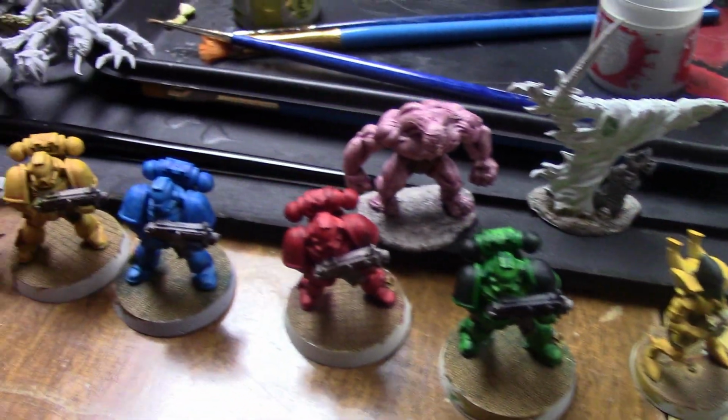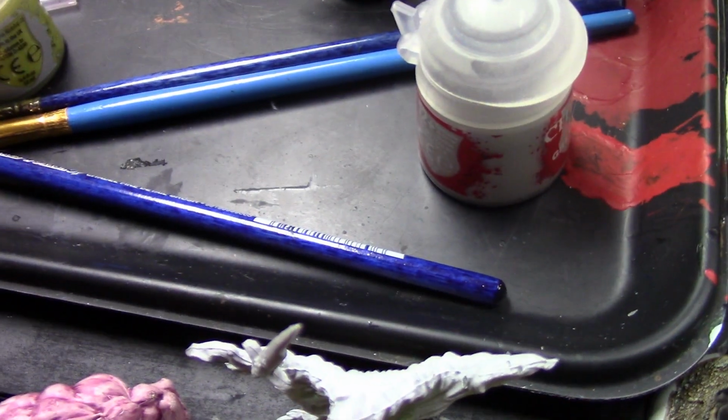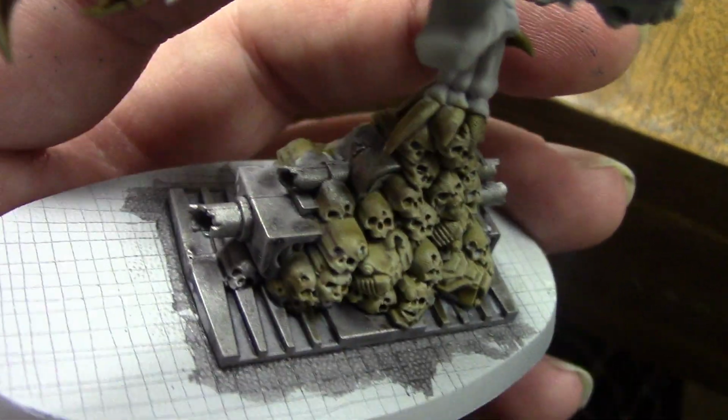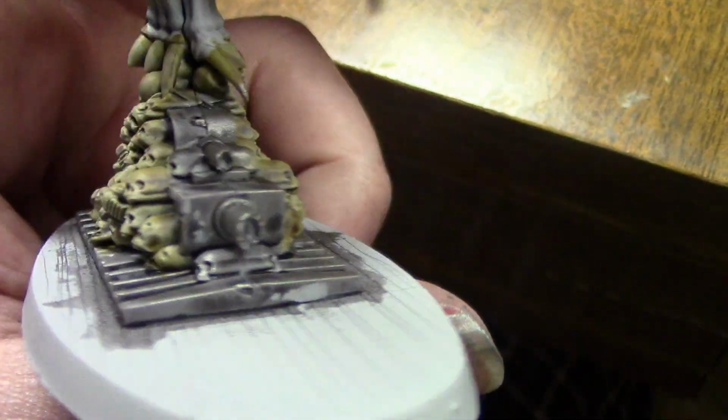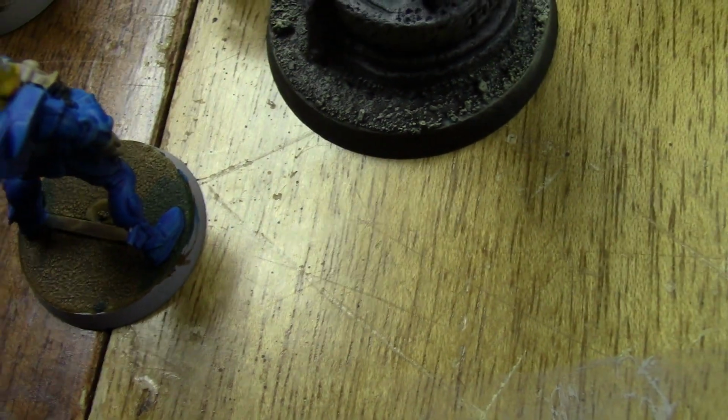It's taking me a lot longer than I thought, but it's also because I also did all the Genestealer bases as well for my Space Hulk game. So here we've got the bone, the gray, and then I just dry brush Leadbelcher over the gray to give it kind of a metal look. I don't like the way the bone works on certain things. Some of it looks cool, but then some of it just doesn't look right.